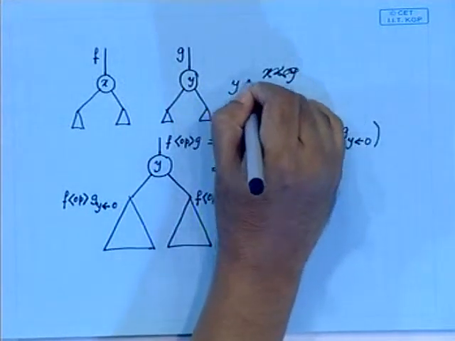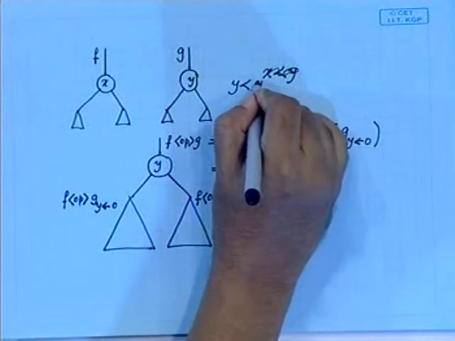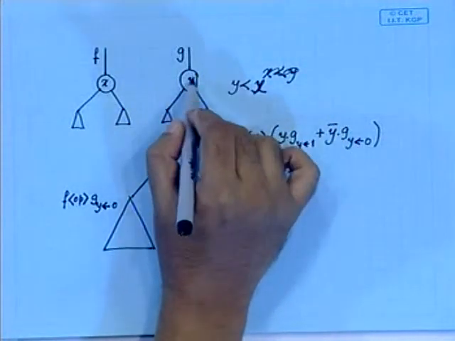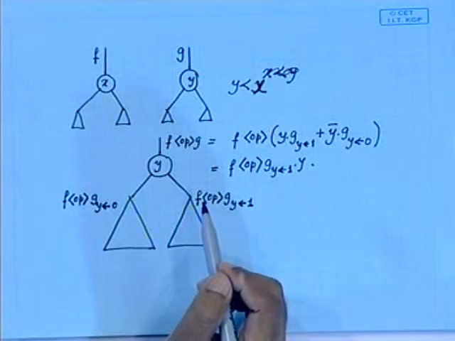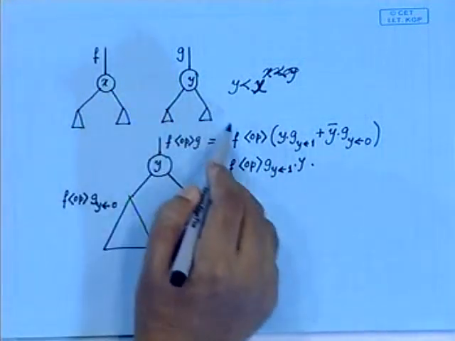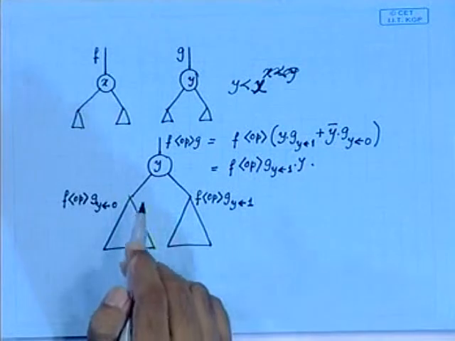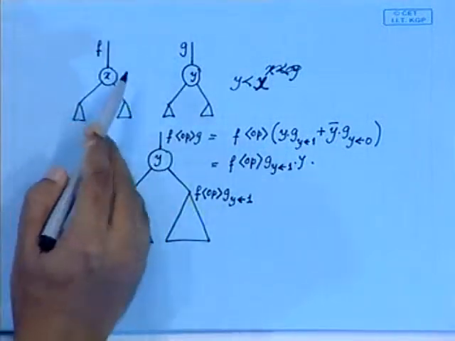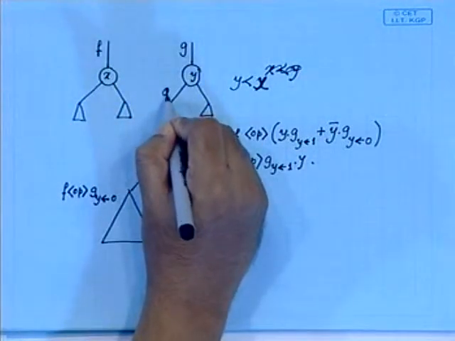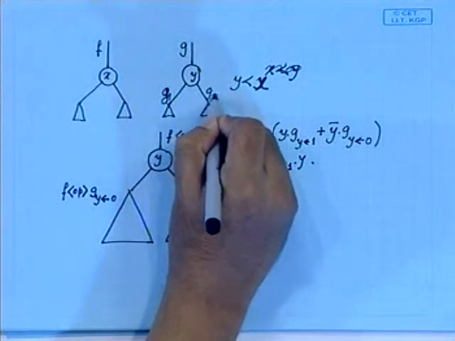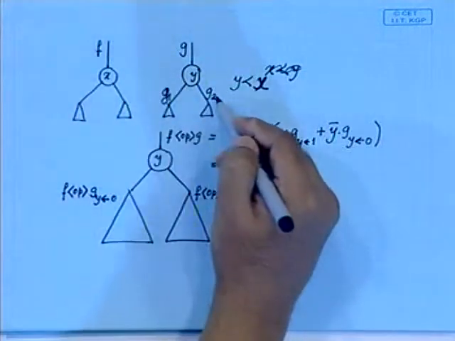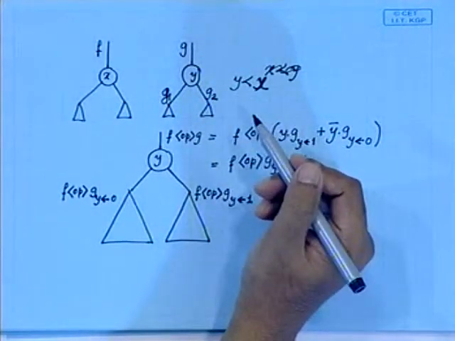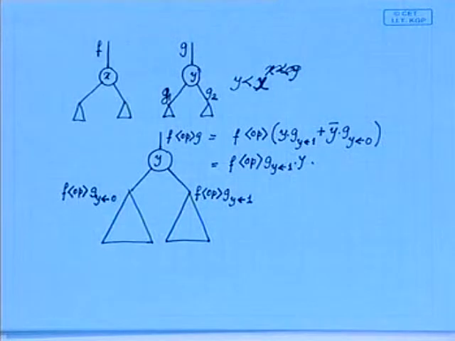The other way around, if y precedes x, then we are going to keep y, and then we are going to bring x down here on both sides. So basically, take this function, let's say g1, and this function g2. So we do f op g1 and we do f op g2 on this. Is that clear? Let us see some examples. It is going to become further clear.